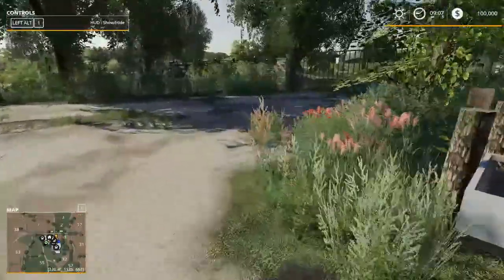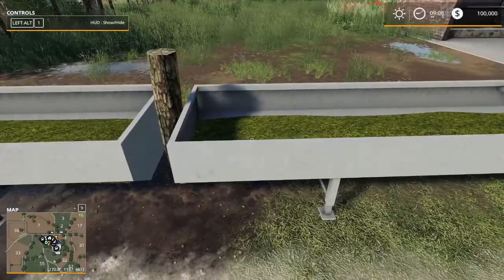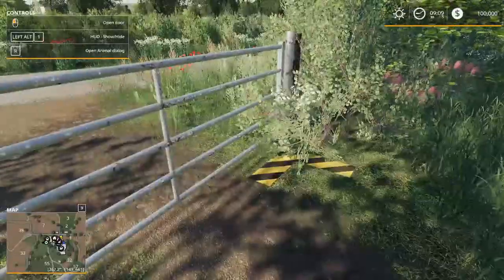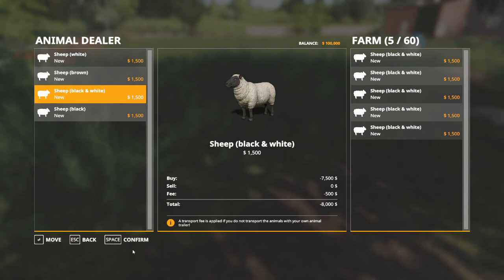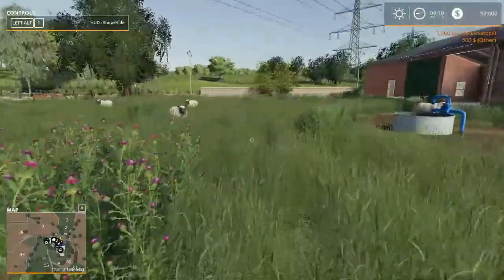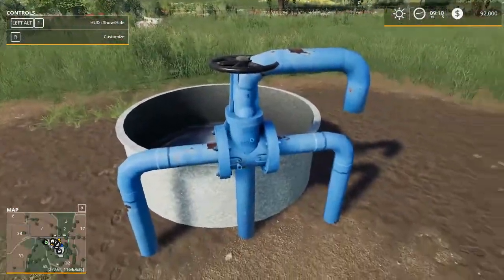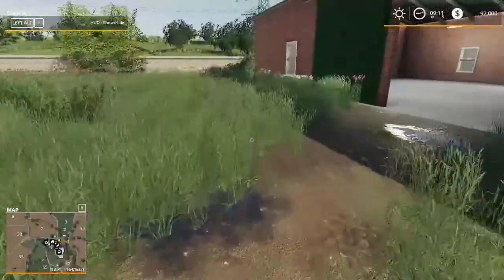Now this is our sheep pasture here, and this is clearly the food trough, but I struggled finding the animal dialogue. Oh, here, the animal dialogue is here at this gate. We'll just throw a few sheep in here, and we can see they'll just wander all over this entire area. So this is seasons ready, so all of this grass would become food for them, which is really nice. This also supports the animal pen extension, so you can put in the water valve to fill up your water troughs. That's always a very nice thing.